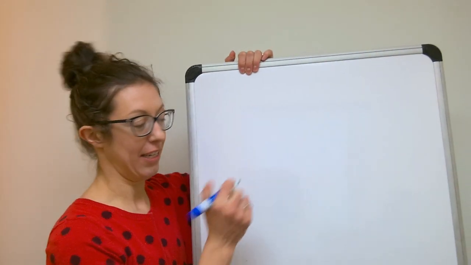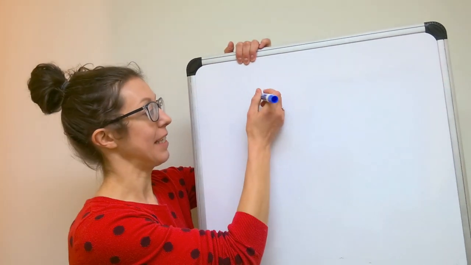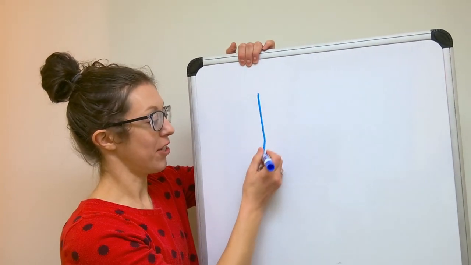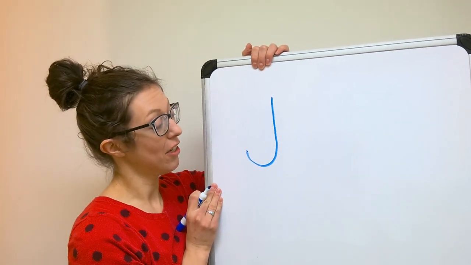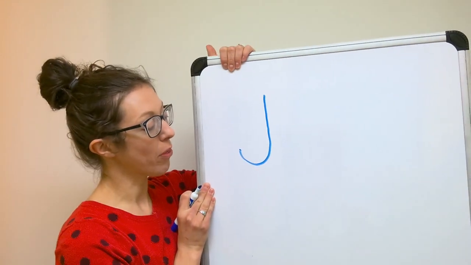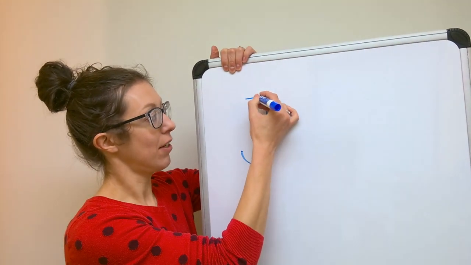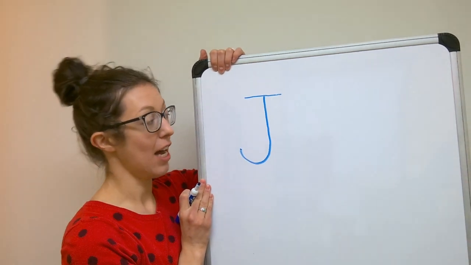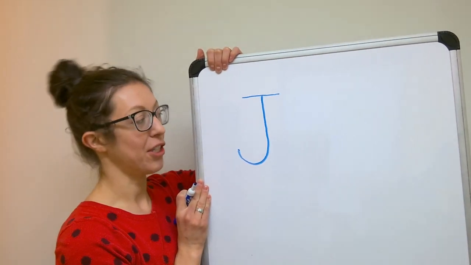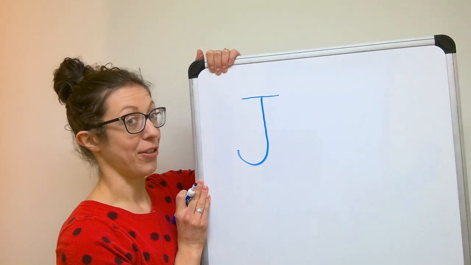All right. Do you guys want to draw this letter? We can see what the shape of this letter looks like. You can see it here, but we're going to go through how we draw it. So J's pretty easy. For the capital J, we're just going to make this shape. It kind of looks like a fish hook or an upside down candy cane. And sometimes you can put the line across the top like a little hat, but you don't have to. Either way will work for the capital J.